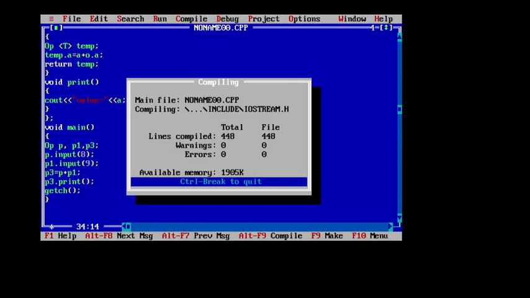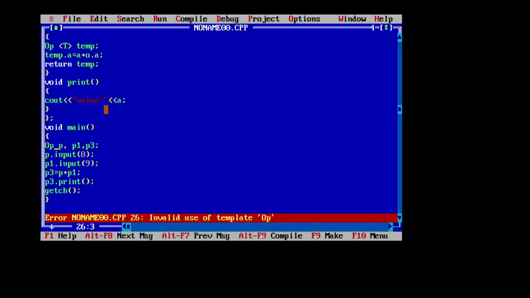Let's check the program. It returns 5 errors, so let's check the error first. Look, for template we have to use the data type. Suppose we take int for the objects, that is p1, p2 and p3.